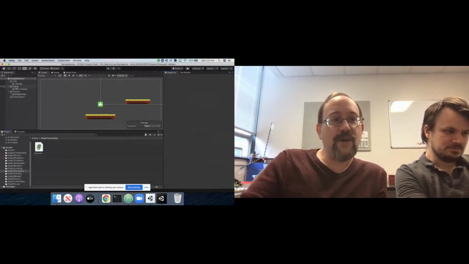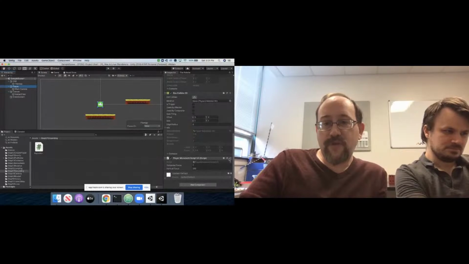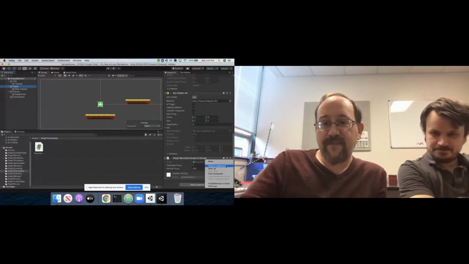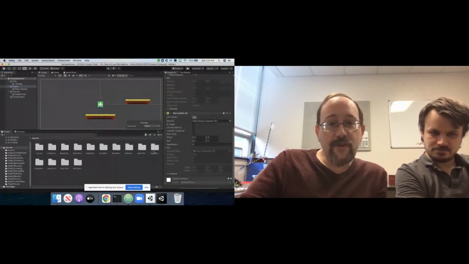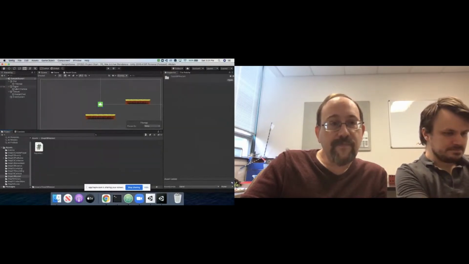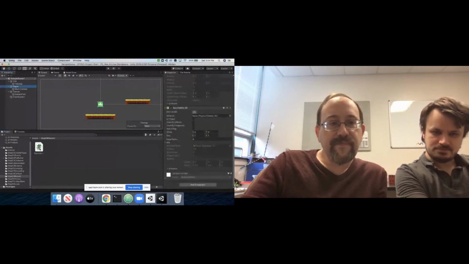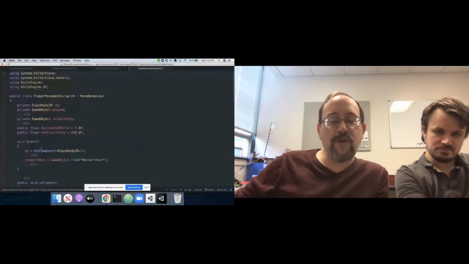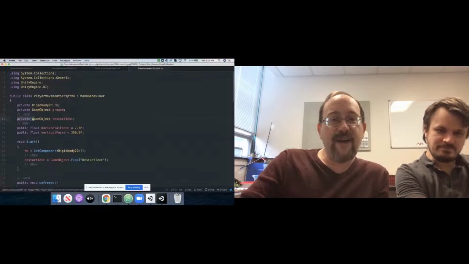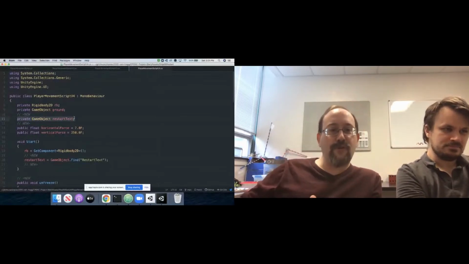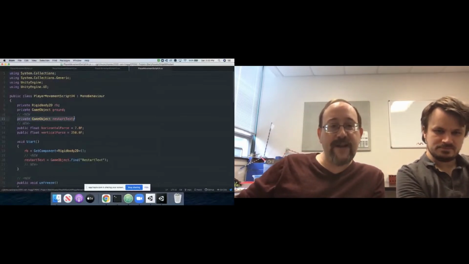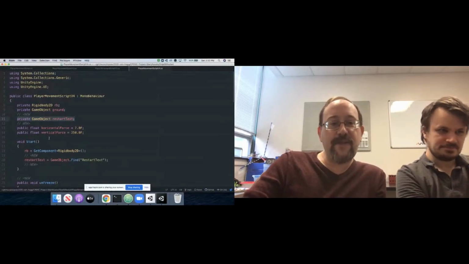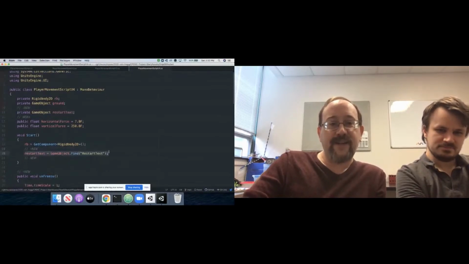So let's go back to our player, remove the version of the script that we've been using, and find the new one that we'd like to add. In here, we'll find all of the code that we've seen before, plus some new things. We've added a new field that will allow us to refer to that text box that I just created. And in our start method, we go find that text box.